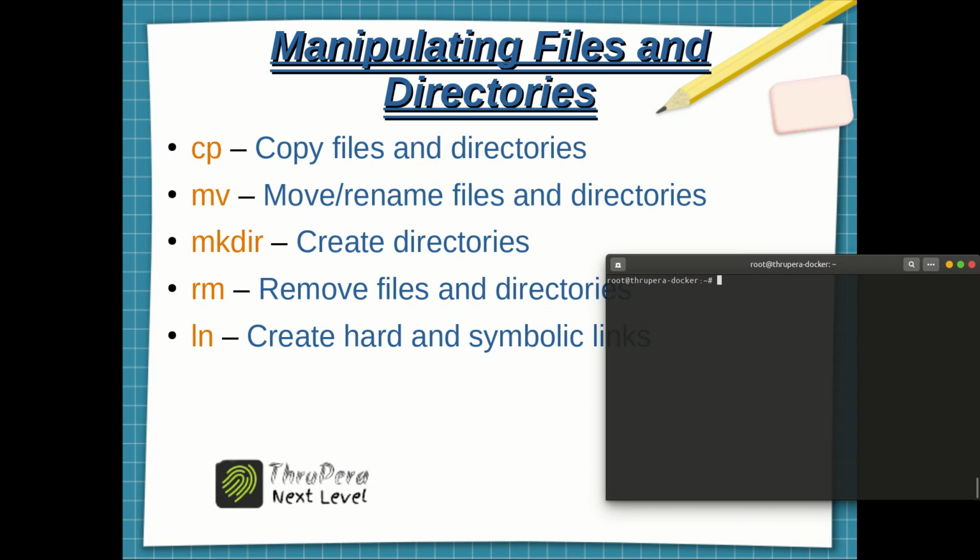So to move or rename a file or directory, for example, mv item1 item2. In this case, item 1 is going to be renamed: we are taking item 1 and making it item 2. If you are moving into a directory, you give mv item1 directory. This moves the file into the directory. It is useful to move one or more items from one directory to another directory.